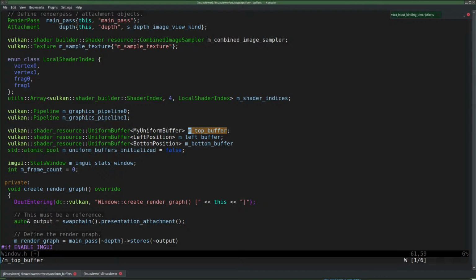Okay, yeah. Combined image sampler. So I need accessors for that. I'm just gonna add three accessors. And the types are so different here.